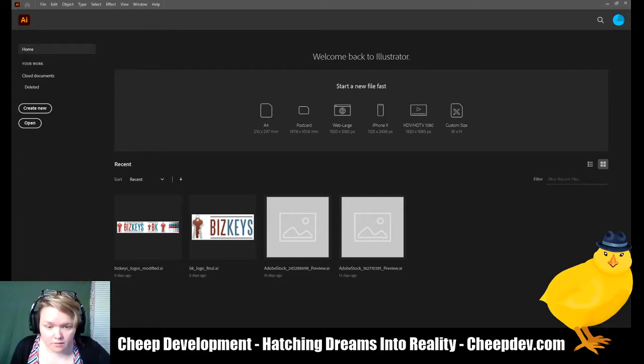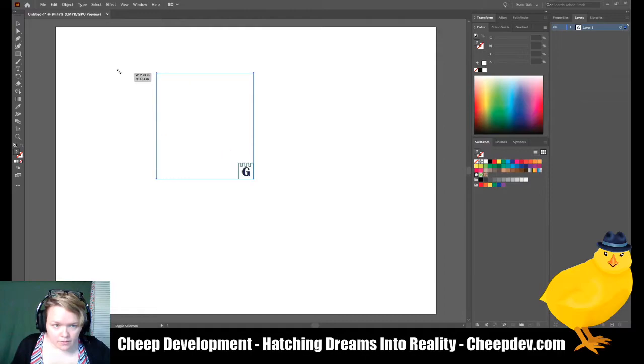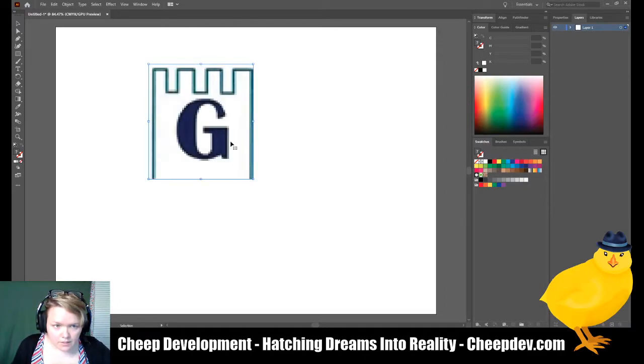Good morning, Adobe Illustrator. So I'm going to press Control V to paste. I want to go ahead and, let's see, compound shape. Oh no, that's not what I want. Let's go back to this Word document, copy that, Control C, Control V. There we go. So I'm going to press Shift and scale this guy up.